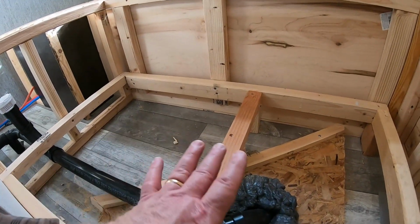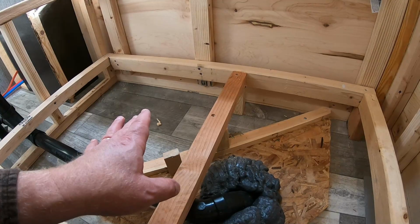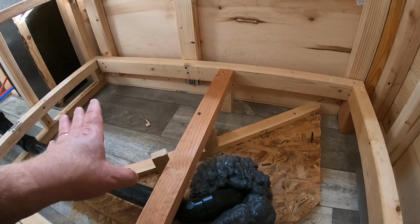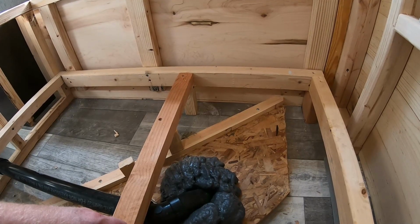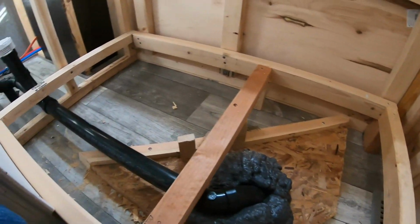So this small of a space, I really think it's going to be sturdy enough for anybody that gets on there. It should support a heck of a lot of weight, and probably run 5/8 inch plywood over this section, and then just screw it down, and then we'll put whatever flooring we want on top of that, and that should really give us a solid base for our floor.